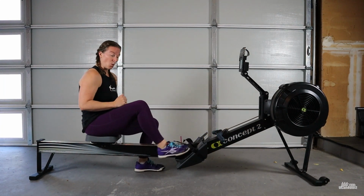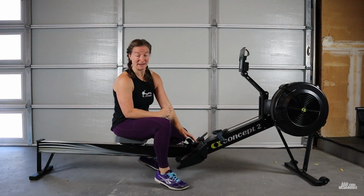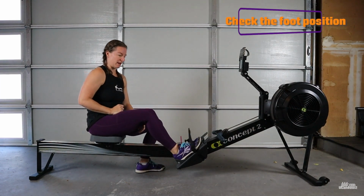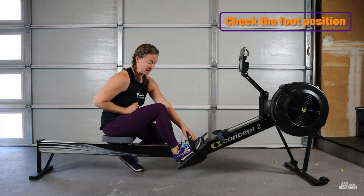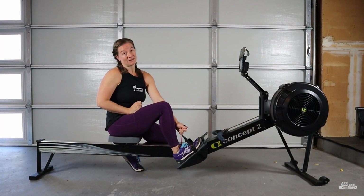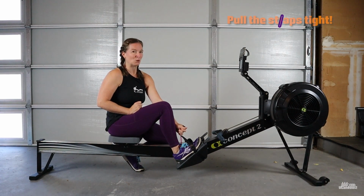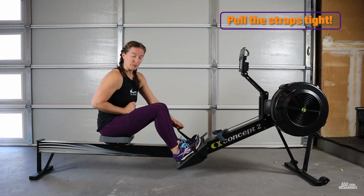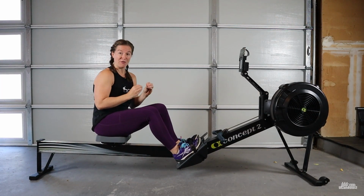Now, one of those problems might be that their feet are not in the right place and that the strap is not over the widest part of their foot, maybe the top of their shoelaces, okay? But more than likely, it's just not pulled tight. So pull those straps nice and tight. So we want to make sure that they're snug around the foot.